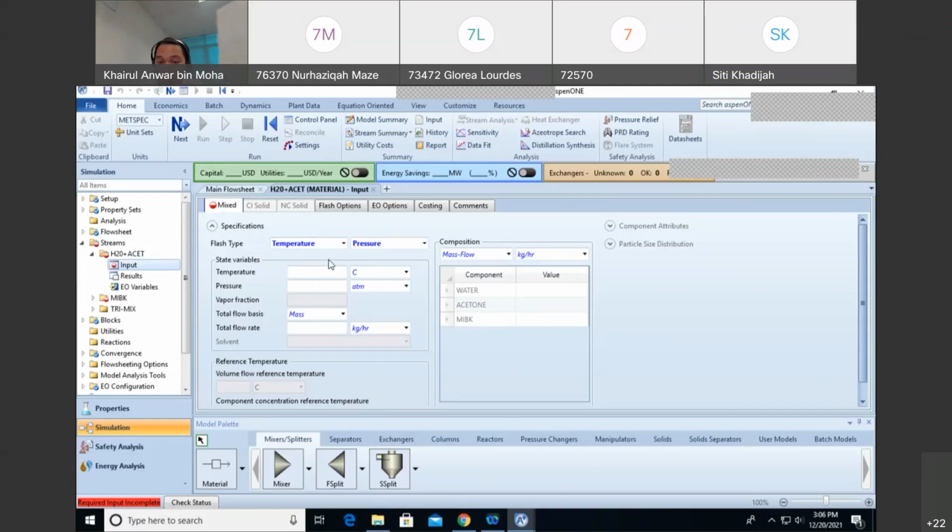In this stream, the mass flow rate of water is 50, acetone is 50 as well, temperature 25 at 1 atm.